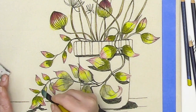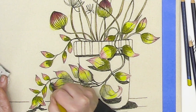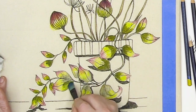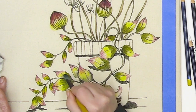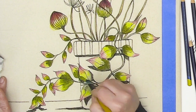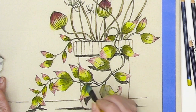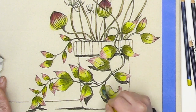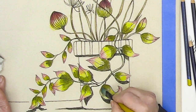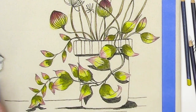Now, I've heard that some people use different mediums with their Inktense when they're doing them on fabric. And I haven't explored that. Quilters have different things that they like to do. But since this is a project that I don't intend to wash very often, if at all. Oh, that's cool. All right.